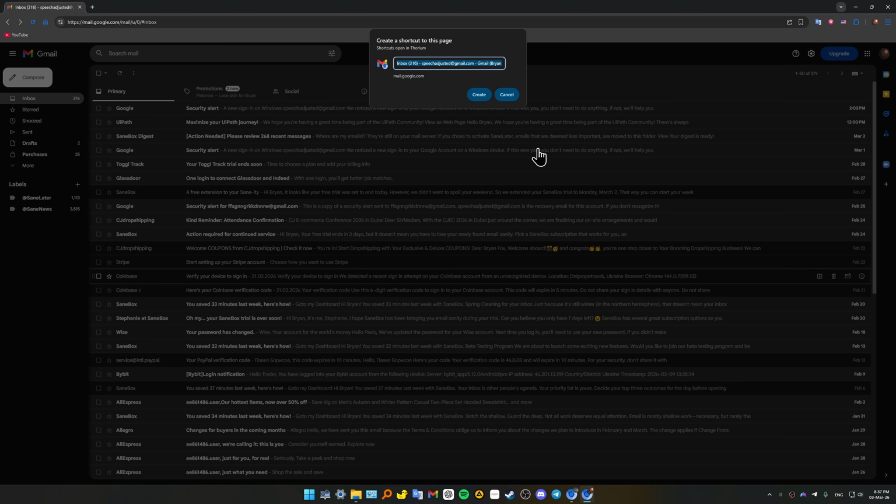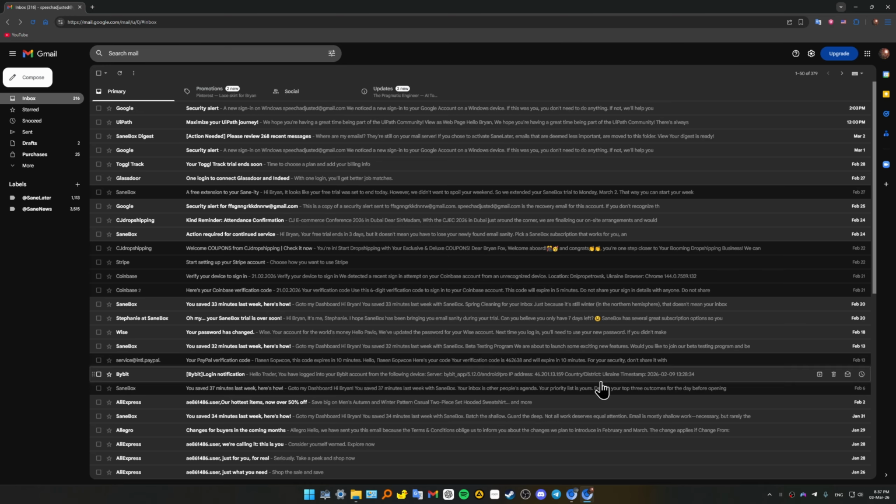So for example, click a shortcut, then press on Create, and then you can just find it in your Start menu, for example, or on your desktop, and easily just pin it here. So just go to your Start menu, you will have this new shortcut created there as well, and then just pin it to the taskbar like this. So as you can see, I can unpin, but in your case, you can just pin.